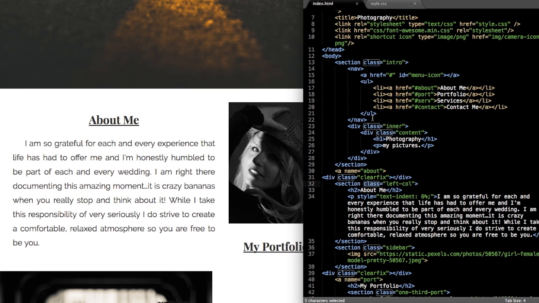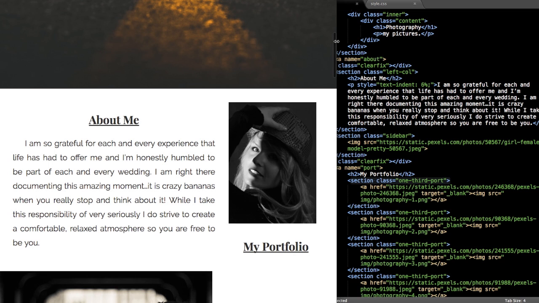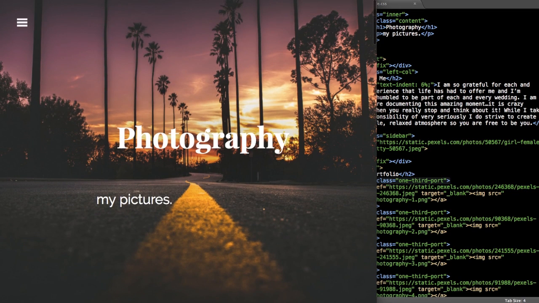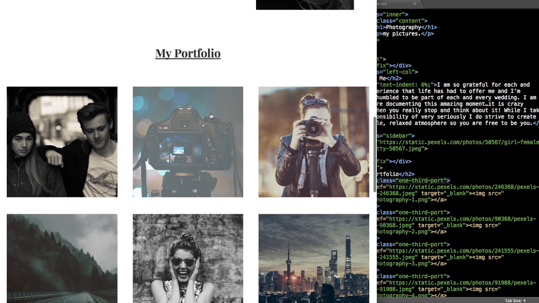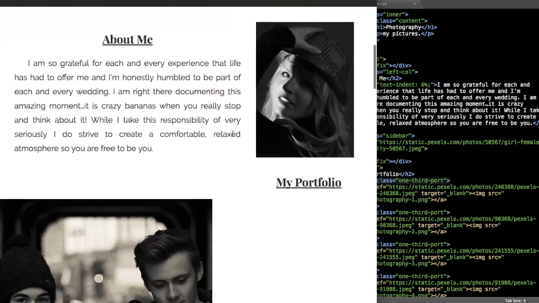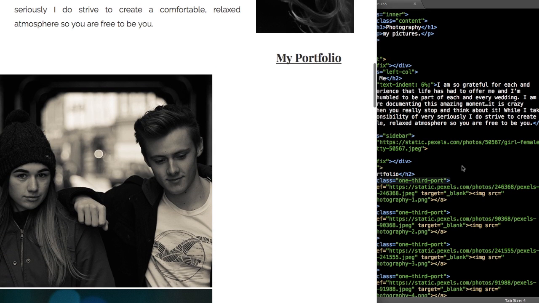You want to leave the percentage for the margin, if you're going to add that. Alright, so now let's go down and see what our next section is. This is going to be the 1/3 portfolio sections, with the images in the portfolio section. For these, we're actually not going to give them a margin, but we will give them some padding.